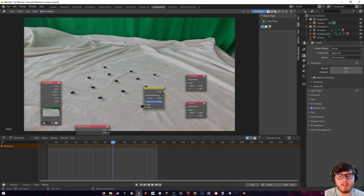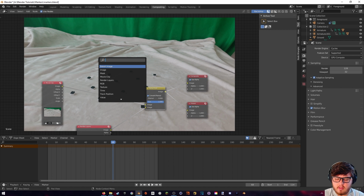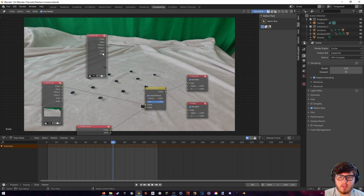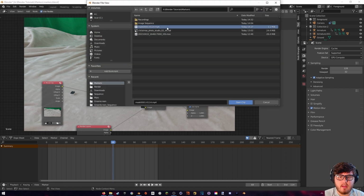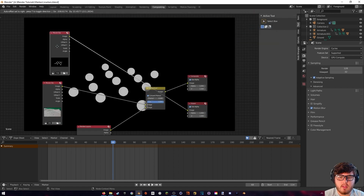Okay, to get started in removing these markers, we're going to go ahead and import in our mask that we just made. So let's search this, go up to movie clip. We're going to import that in. So here is mine, just going to open that clip up. And so here is what it looks like in our thing.